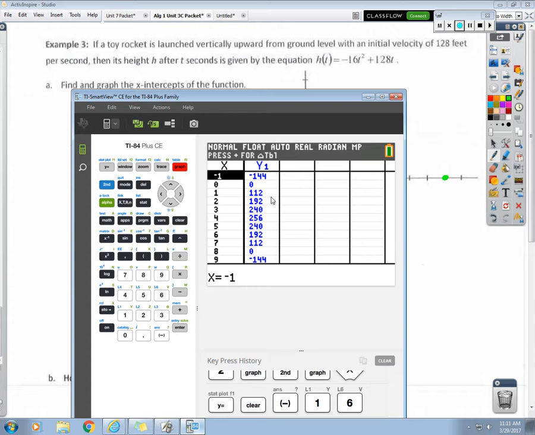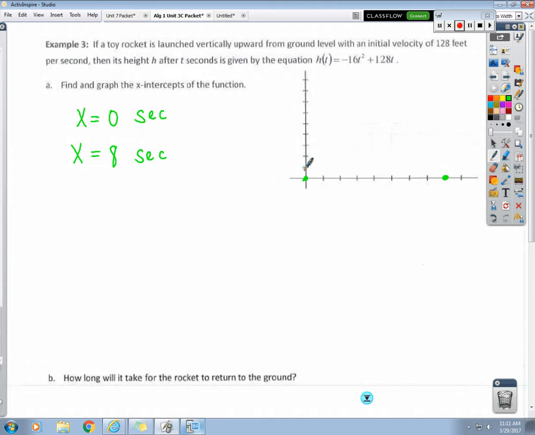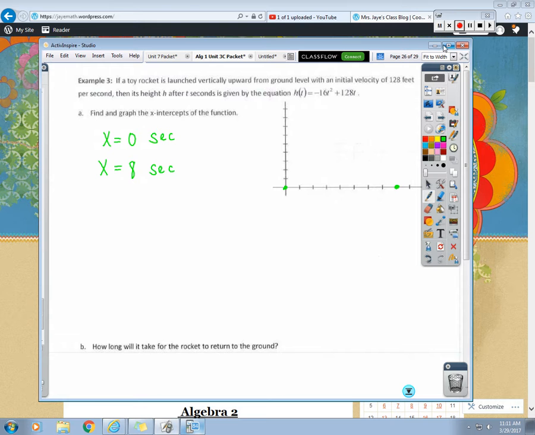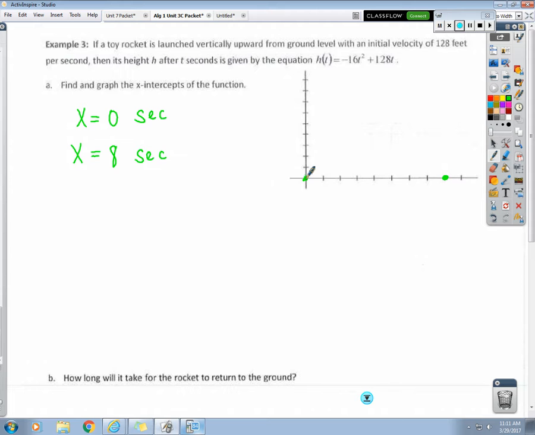So how high is it going to get? At how many seconds does it take to get there? 4. So all we know, we can't fit it on the graph because obviously we can't go up 256. But we know over at 4 seconds is going to be where it's the highest. So pretty much from there, we can just kind of, oops, hold on. A break in the graph. What I suggest is just kind of like what you see on the calculator. Draw up, and then just kind of like leave a big gap showing that it keeps going higher, and then it comes back down.